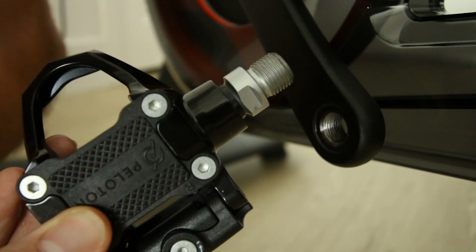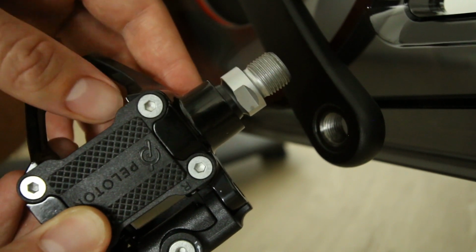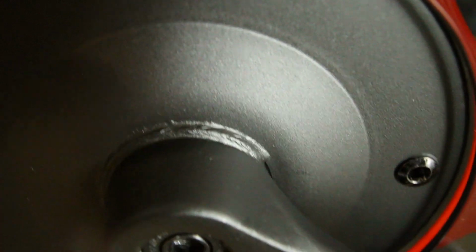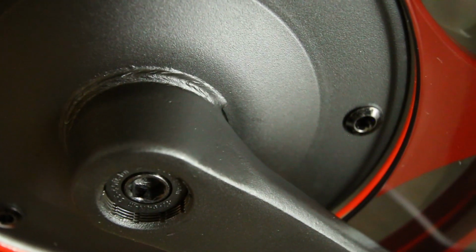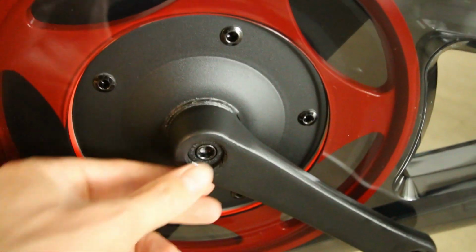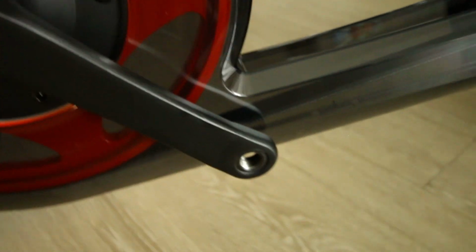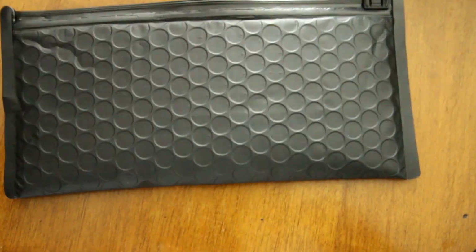If the threads on the right crank arm were to get damaged, it seems like it would be a much bigger problem, because for some reason it appears the right crank arm is welded onto the bike. Since it's welded, you can't simply take the bolt off the crank arm and replace it with a new one in case you need to. I personally have never seen a bike with a crank arm welded on, and I wonder why the bike is designed this way.